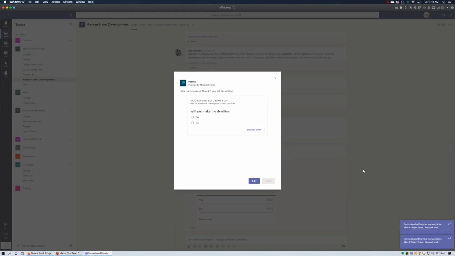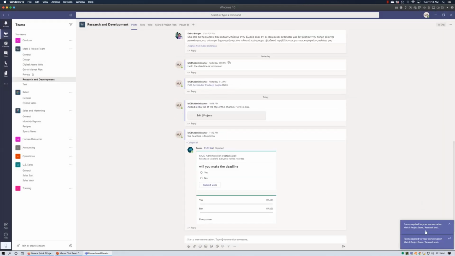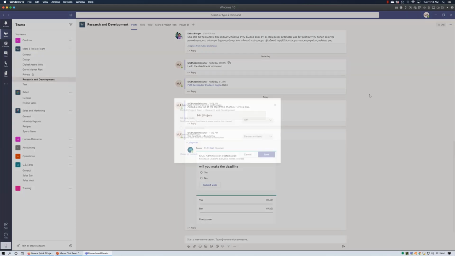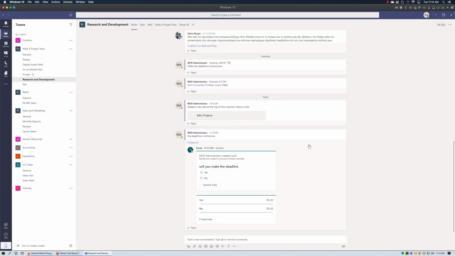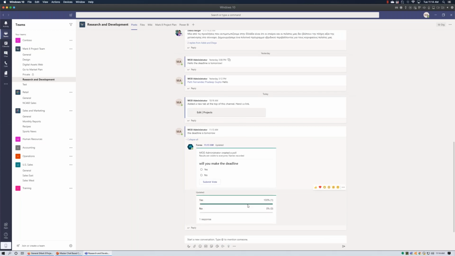And what happens is, as soon as it's done, oh, by the way, you see these message notifications. This is because I have notifications set up for this channel, right? Whenever someone posts a message, you can get different notifications here. You can set it up for different options, whether you want it in your banner, your feed, only in your feed. You could include all replies. So you could say yes or no, and when you submit the vote, it'll automatically calculate. Obviously, the more people you have in your organization, the more useful these statistics could be. So that's something that I wanted to show you.